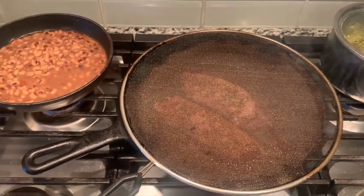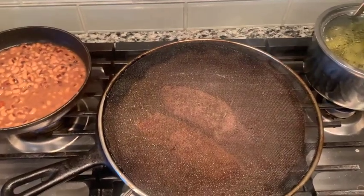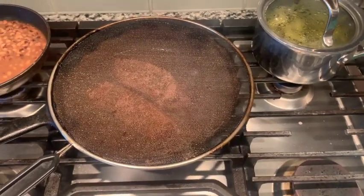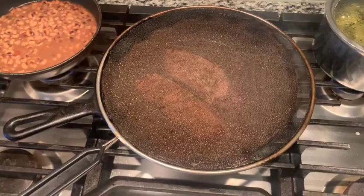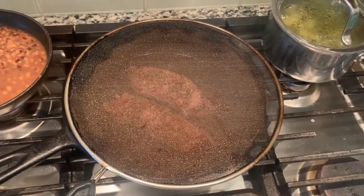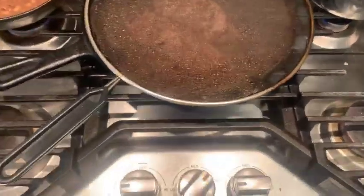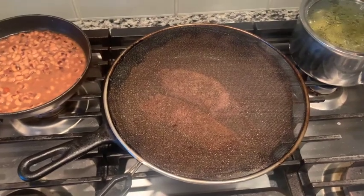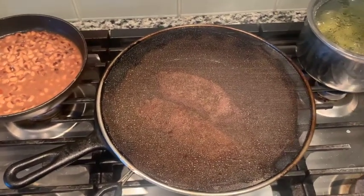That's effectively a 30-second sear on both sides. Now we're going to let this cook for two more minutes on this side, then flip it — one minute on the other side and it's done. There's one last thing we're going to do: melt some butter — a little bit of a stick of butter — and put a bunch of garlic powder in it. When we're finished, we'll drizzle that garlic butter over the top and they're ready to eat. Also, the juice that cooks out of the meat into the oil with the seasonings will make a sort of gravy that we'll put over the rice.